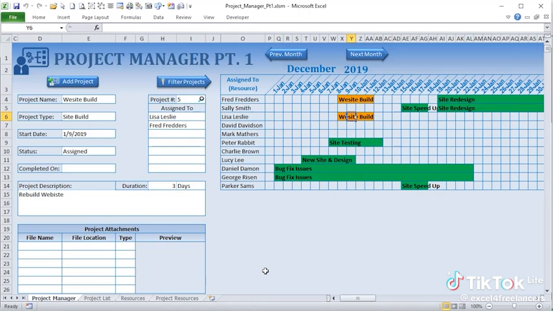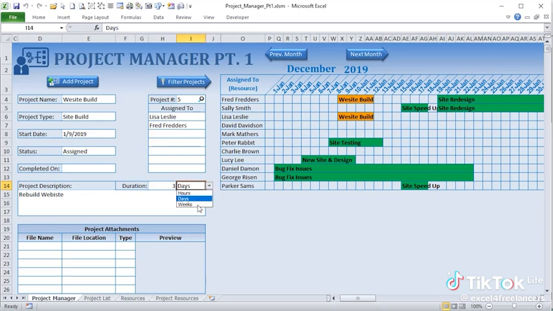All right, moving on, we've got a lot to show you. The basic functions of this project manager, where we have the project information, project name, project type, start date, assign. We have the ability to put a completed on date, the ability to assign 7 different resources, also known as employees or staff or however you like to call them, because you can create different types of resources, of course. We have the ability to add a duration. Now, whether that duration is days, hours, or weeks, you can quickly add it.